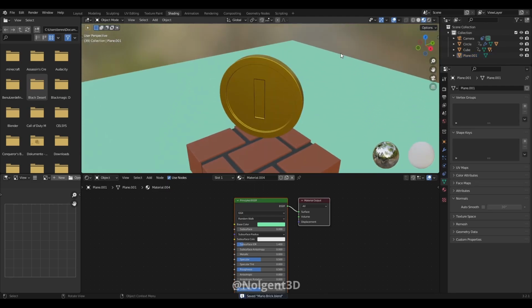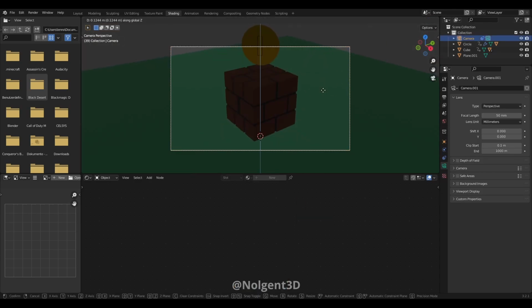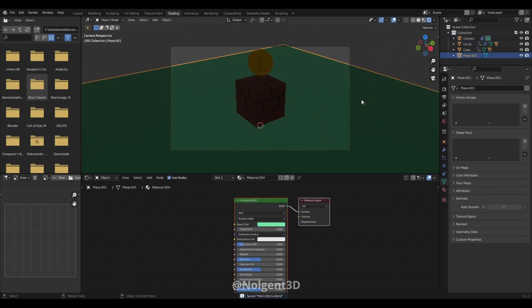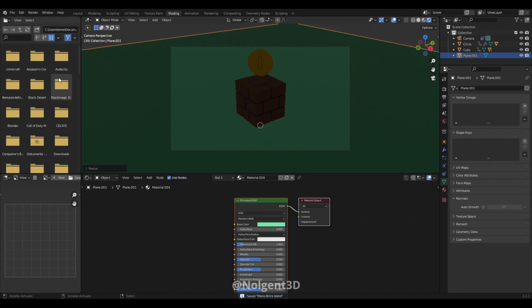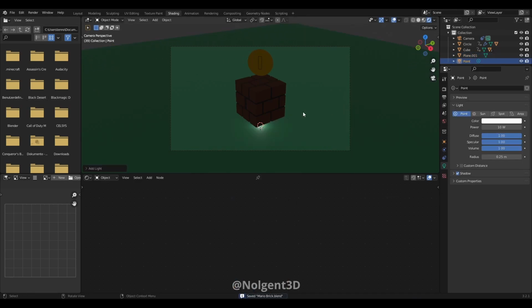And now let's move on to our render and adjust the camera a little bit more, so we can see the full object like this, and extrude the plane a little bit more. Now we add our lighting, some point lights.